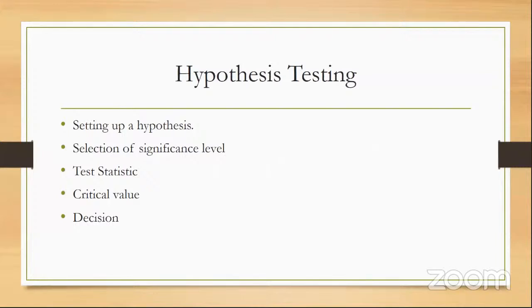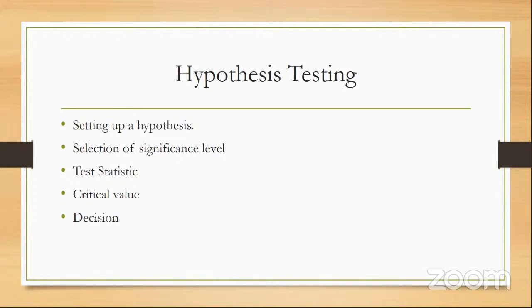Then test statistic. The test statistic is what we will be using to compare with the critical value, and based on that, we will make a particular decision. In regression estimates, we don't always compare the test statistic with the critical value. We get another value known as the p-value. I will explain that later. In most cases, if your test statistic is greater than the critical value, you reject the null hypothesis.